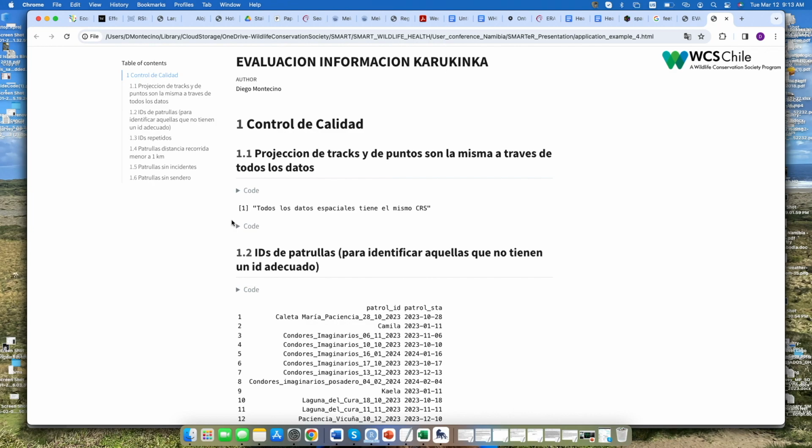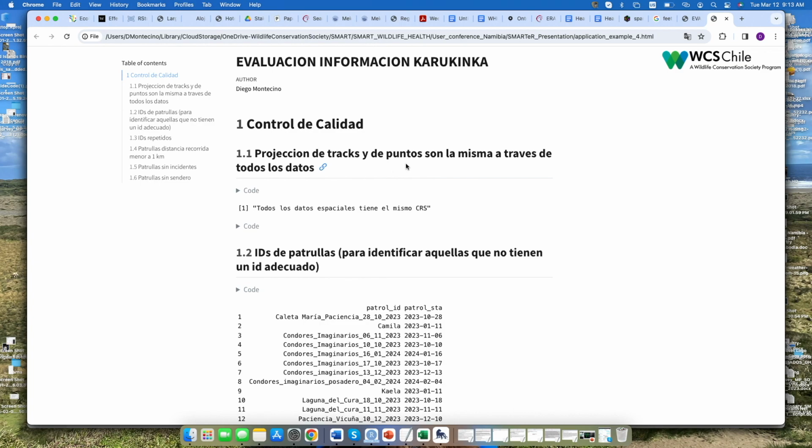Something very silly, for example: are there any patrols without incidents? That could be, but it would be weird, at least in the area where I am. Are there any patrols that have no distance? That would be extremely weird, but actually it happened, okay?